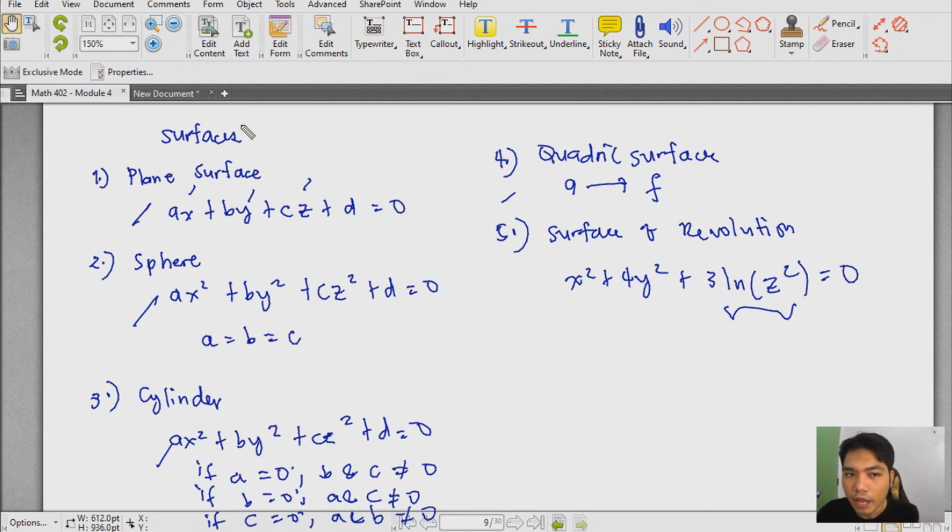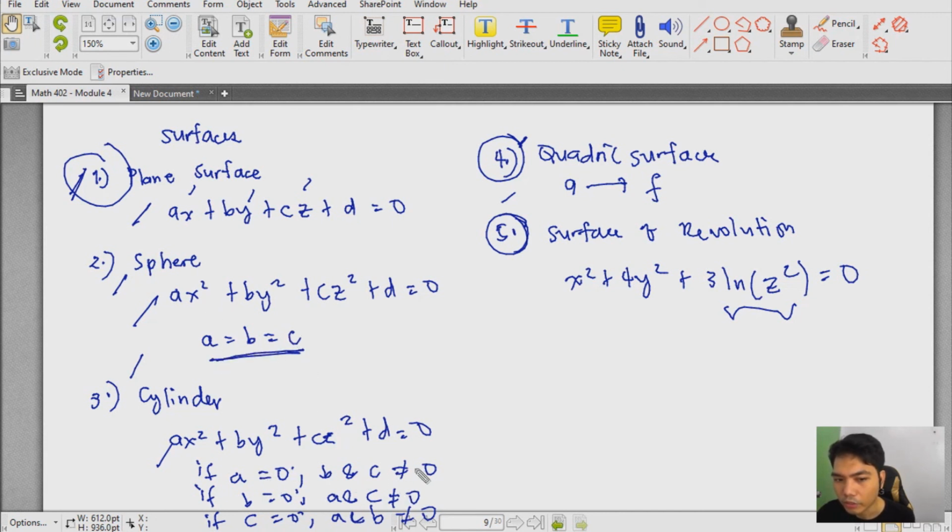Okay, so those are the surfaces, and then remember, ang sinosolve lang natin dito before is plane surfaces, okay? And then determining or just finding the traces, and then redefining the equation of the quadratic surface para ma-classify natin. So yun yung ginagawa lang natin dito. And basically, the surface of revolution, of course, finding the equation of the surface of revolution. Itong sphere and cylinder, in-skip na natin to kasi common na kasi sila nag-exist. Basta nakita nyo lang itong condition na to, a, b is equal to c, or these conditions, then you can just simply say na, oh, sphere yun, cylinder yun. Okay, so ito yung 1, 4, 5 natin, yung mas kailangan natin pagtuunan ng pansin.